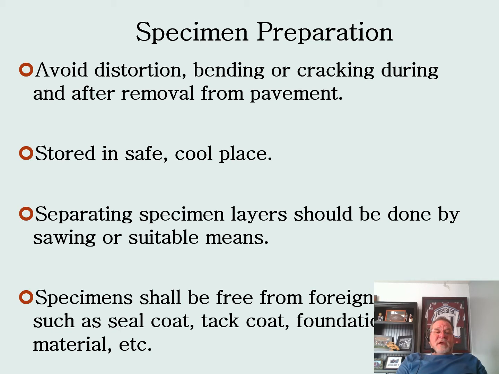Getting the samples ready, you want to avoid distortion, bending, or cracking during the removal from the pavement. Store them in a safe, cool place. Separating the specimens layer by layer should be done by sawing or some other suitable method. Specimens have to be free from any foreign material such as crack seal, tack coat, subgrade, anything else that would be considered a foreign product.